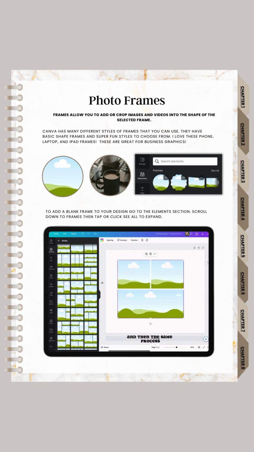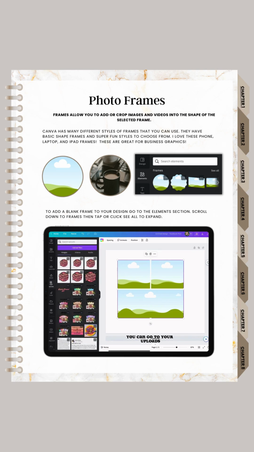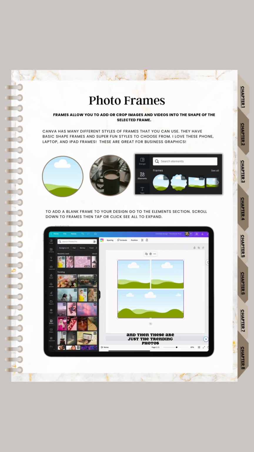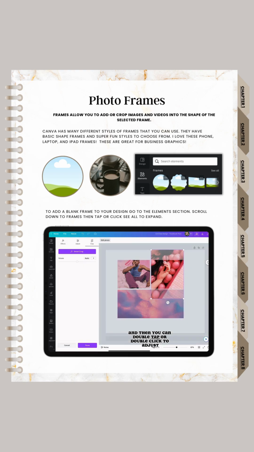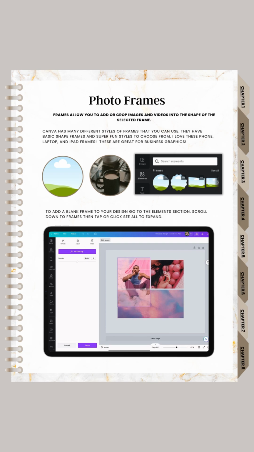And then the same process, you can go to your uploads, you can go to the photo section, and then these are just the trending photos that are on Canva right now. And then you can double tap or double click to adjust each of the photos, just like that.